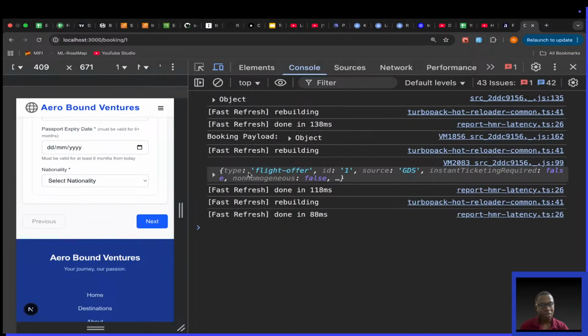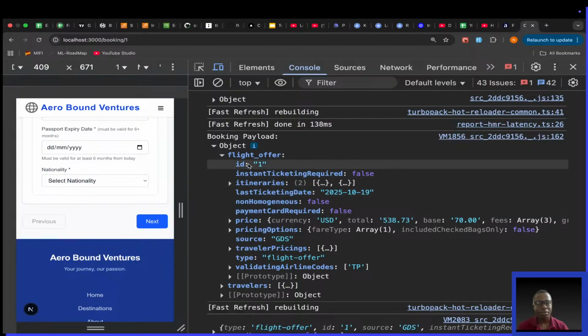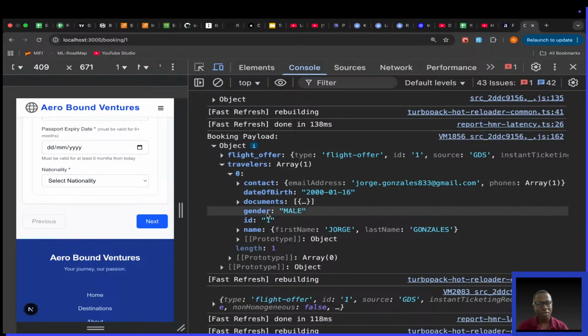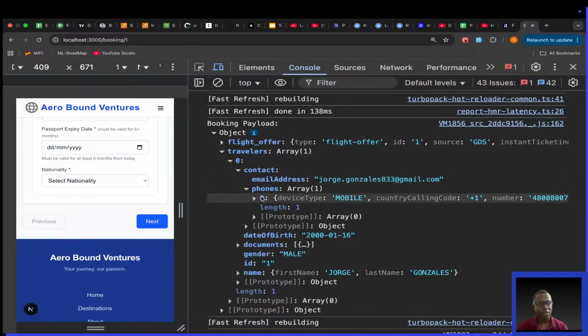Oh, yeah, the payload is the actual payload. I was wondering. So in the actual payload, we have the flight offer. Then if I come to travelers, I see the information. We have the contact data, email, phones. So Daniel, this is what we're going to prove.